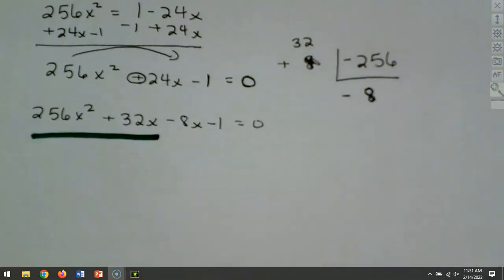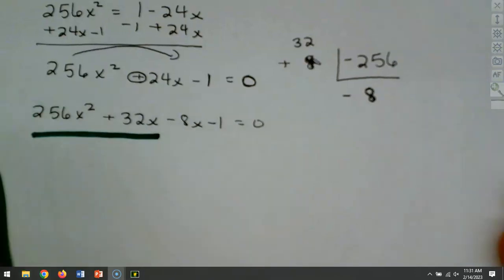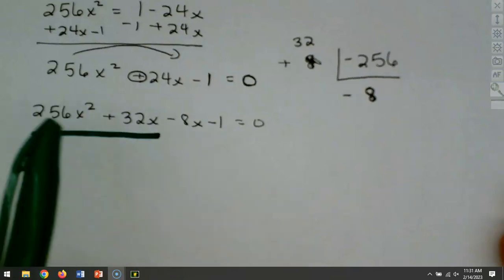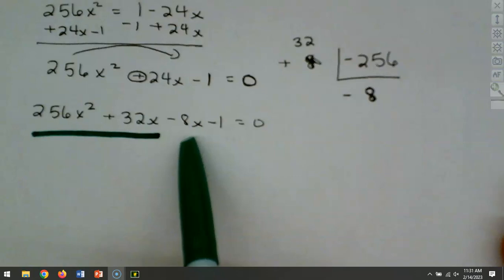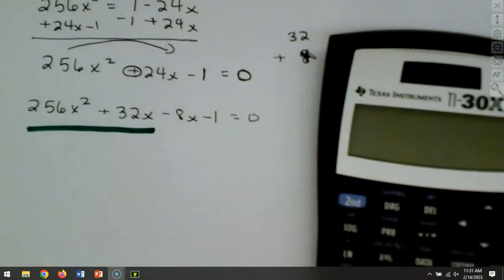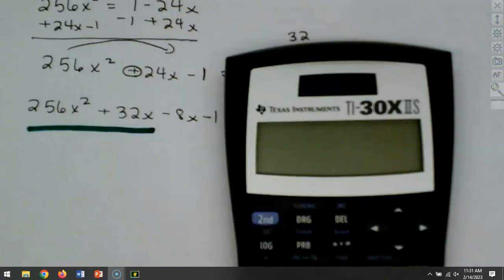What can I factor out of what I got under? Does anyone know what I can factor out of here? I'm going to show you something easy, and this is going to help you whenever you have to factor. When we look here, we have a 256 here, and it needs to match up with this 8 over here. So what is 256 divided by 8?